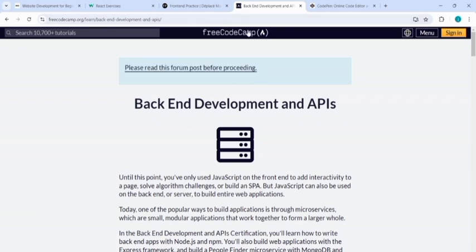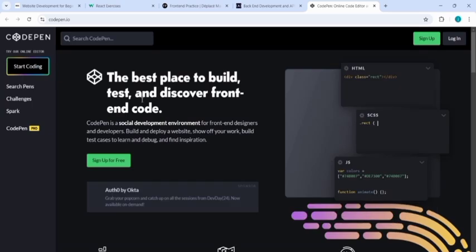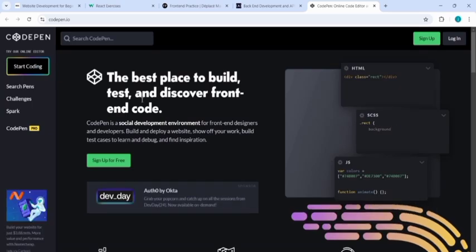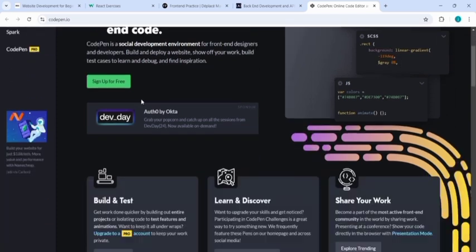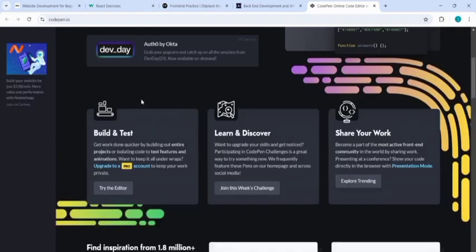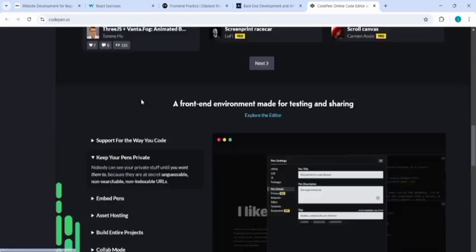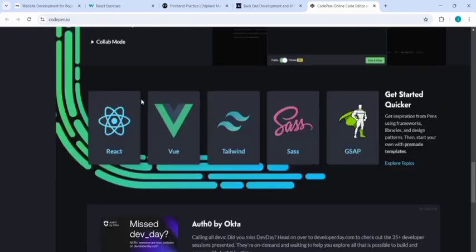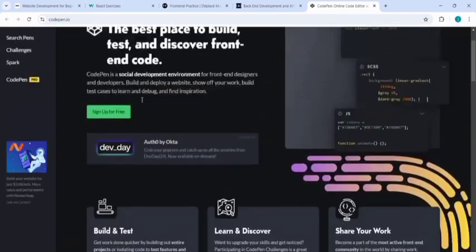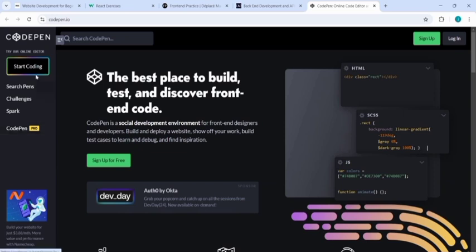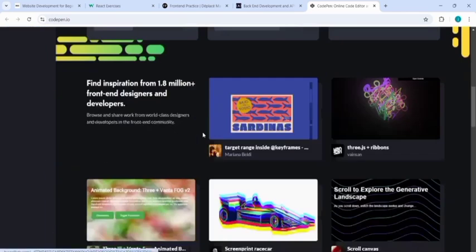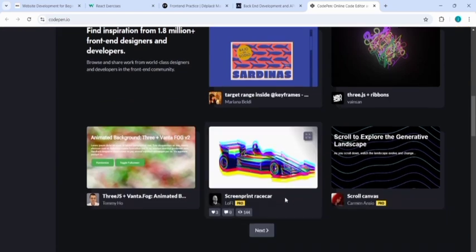Now the last but not the least, CodePen. CodePen is an online platform where you can create different website templates using HTML, CSS, JavaScript. It is a purely front-end oriented website. If you go to the project section, you can get different projects.